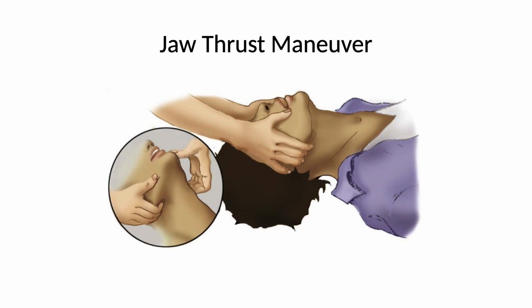The maneuver in trauma patients that we teach is the jaw thrust. And it's the same idea without having to move the neck, just lifting that corner of the jaw. It provides a nice little handhold right in front of the ear to physically lift that tongue off the back of the throat so air can get into the lungs where it needs to go from the nose and from the mouth.